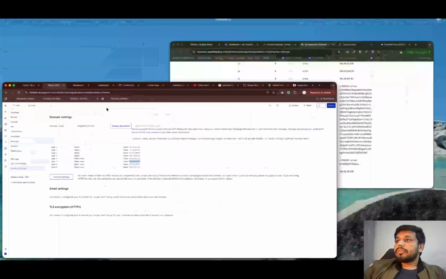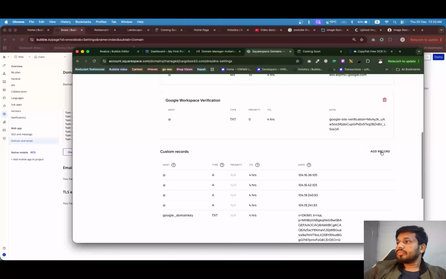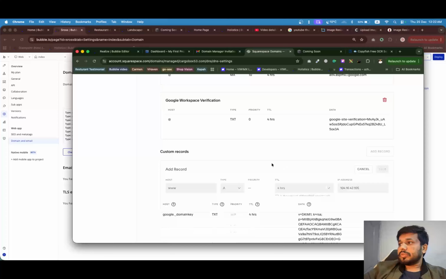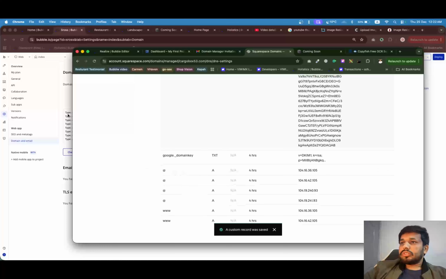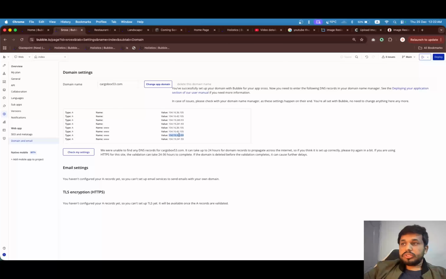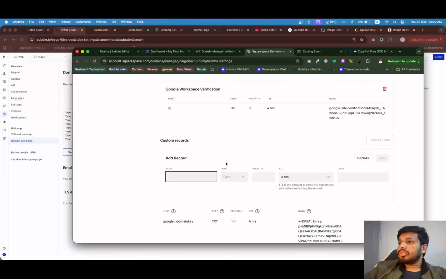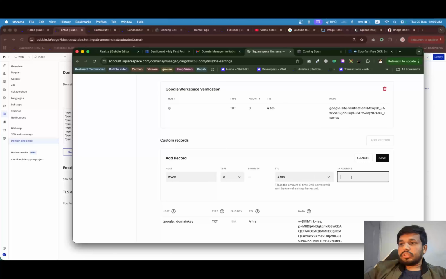Control C, www, A record, and the IP address. Save. Let's do it with the third one, www, A record, and the IP address will be this.